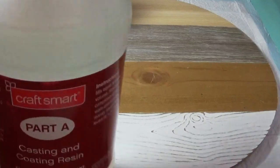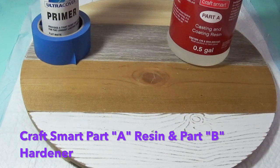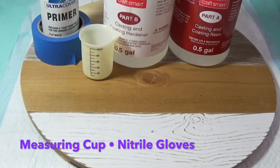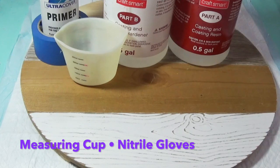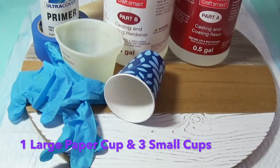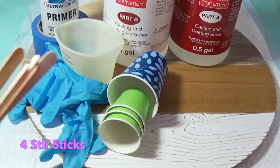And of course, I have the CraftSmart Part A resin. CraftSmart Part B hardener. We need a measuring cup. I think, maybe 100. You know, as I'm looking at that, let me do a little bit more. Let me switch that out. We'll use a larger measuring bowl. And we need our nitrile gloves. We're going to need one large cup for the purple. And I'm putting 3 small cups for the gold. And we need our stir sticks.